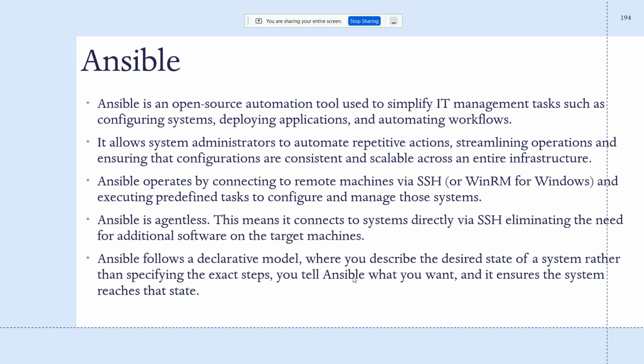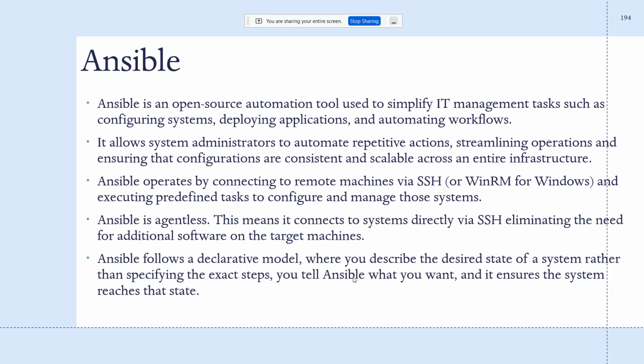Similarly, there is another tool which is Ansible. That is also one open source automation tool. As you have seen, one of the automation tools is Jenkins, which is also open source. This Ansible is also open source, and it has its own abilities or configuration related things. So this Ansible is used to simplify IT management tasks such as configuring systems, deploying applications, and automating workflows.